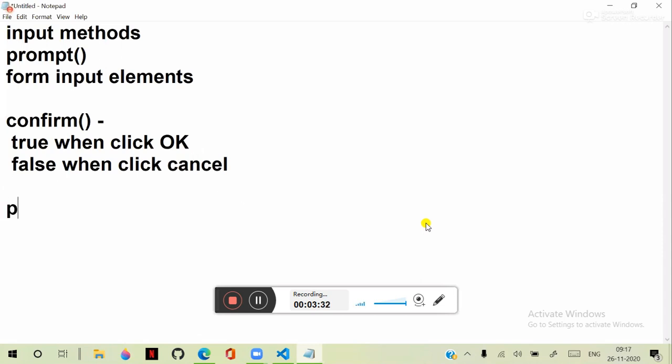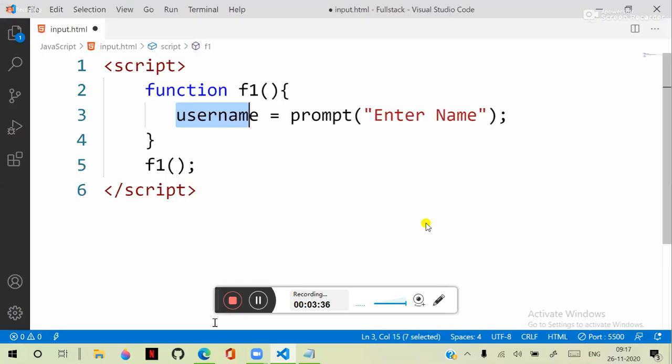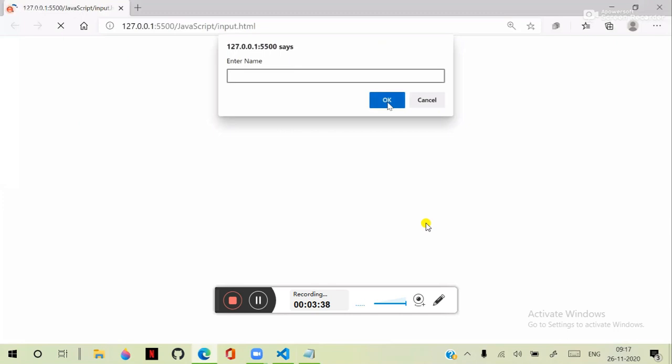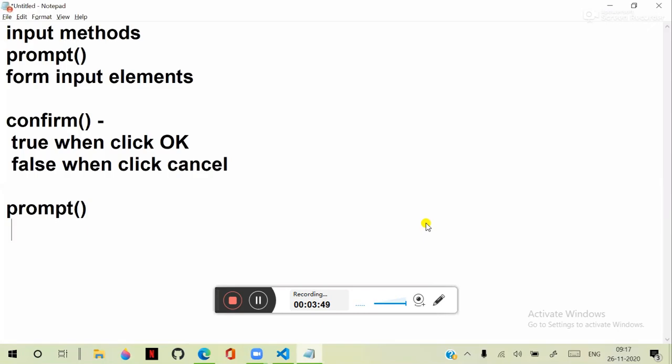But when you are using prompt, there are several situations. In the prompt box you have OK. When you click OK without a value, it will return empty.